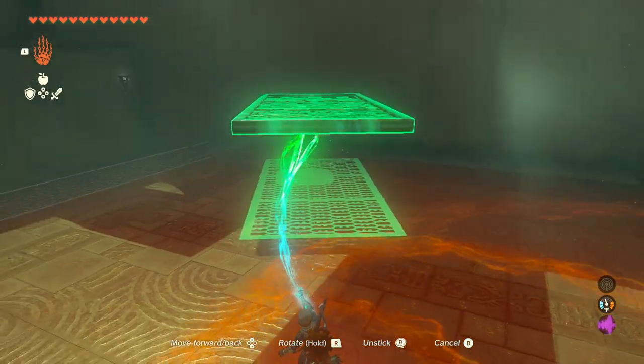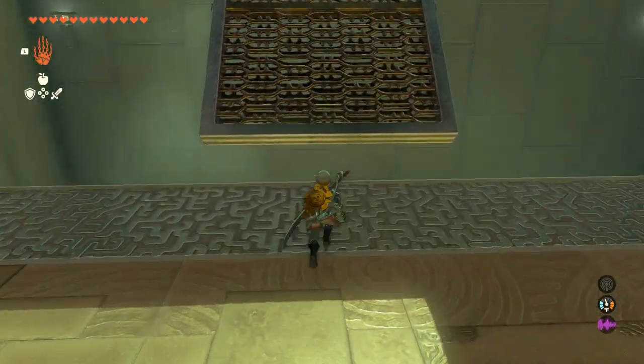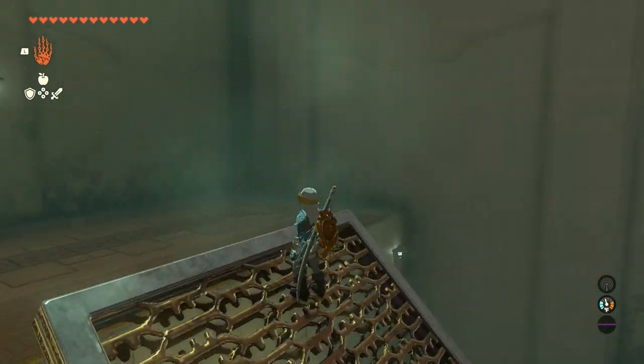All right, once you get to the other side, you want to take the bridge that you just made, and then you want to bring it over to the next gap, but you want to tilt it upwards on a 45-degree angle. This way you can climb it and then jump over to the other side to complete the gap.